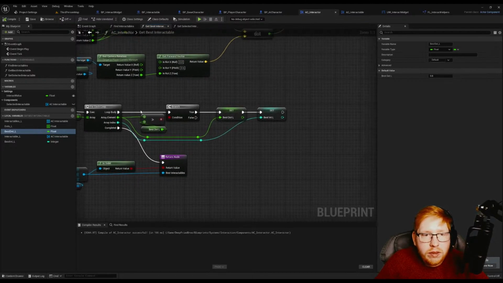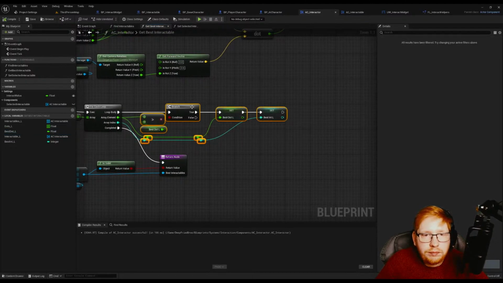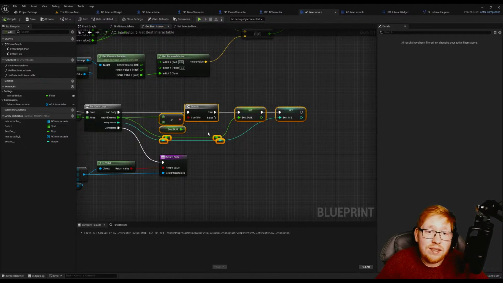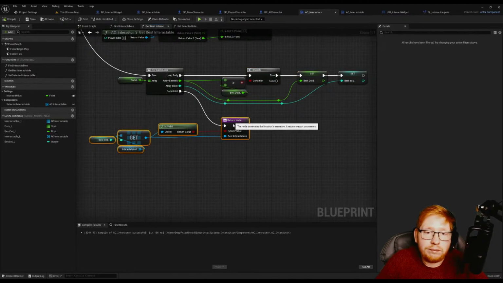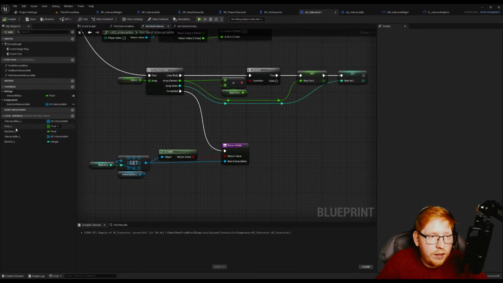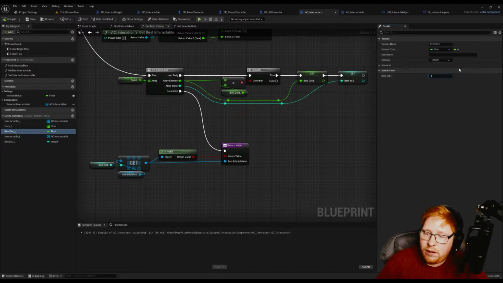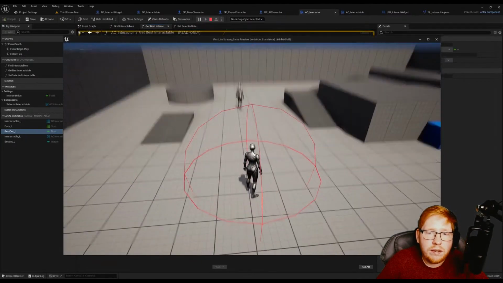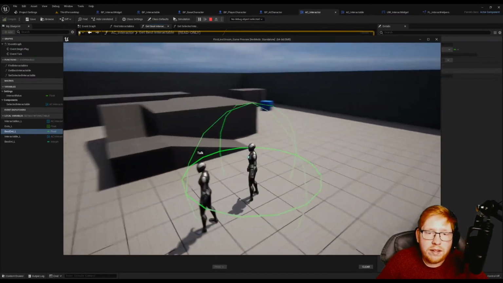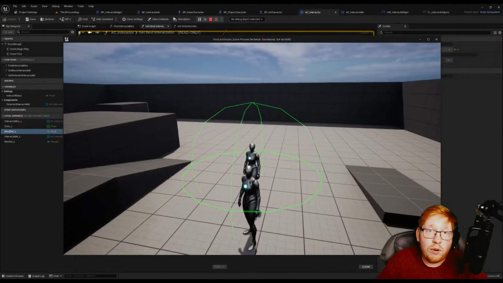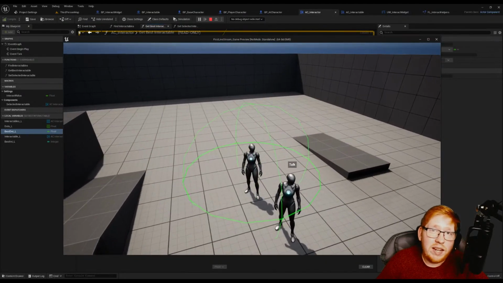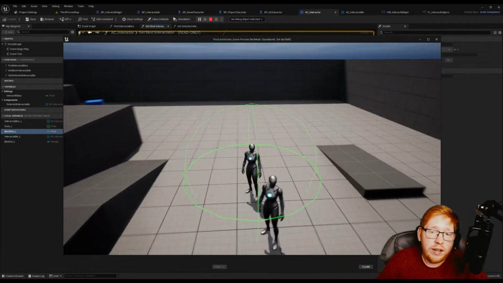And yeah, so one thing we want to do in here as well is once we've figured out what our best dot is, making sure that it's over 0. Actually, you know what I'm going to do? I'm going to go in here and set the best dot to negative 0.9. And that's just going to make sure that it basically uses everything, just for testing purposes. So if I come back in here now, you'll see that basically 100%. But at that point where we're at 100%, it's not going to show up, which just makes sure that there's not going to be any weirdness with the camera clipping on the object or anything like that.